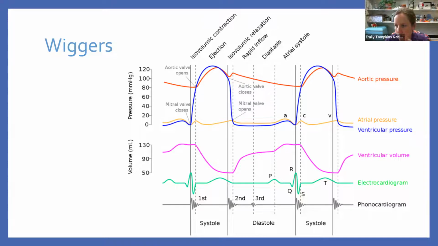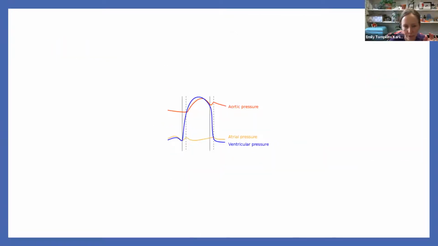One reason that I think people don't like it is that it's a lot of information on one page. So if we deconstruct the Wiggers diagram and just take one heart cycle of the top part with the different pressures in the different chambers, the thing to remember is that these are just pressure tracings. These are just the recordings that you would get if you put catheters in various different places. And the red one, at the top, is very similar to what you would get with an art line.